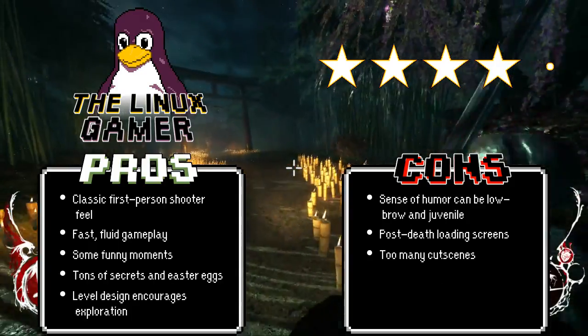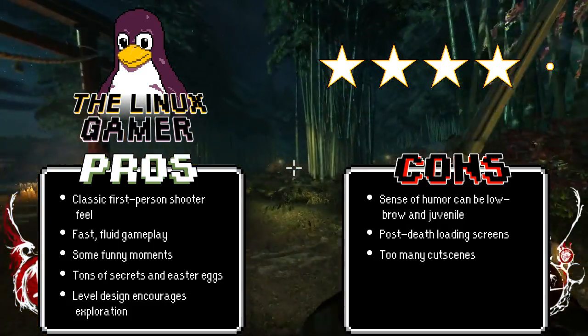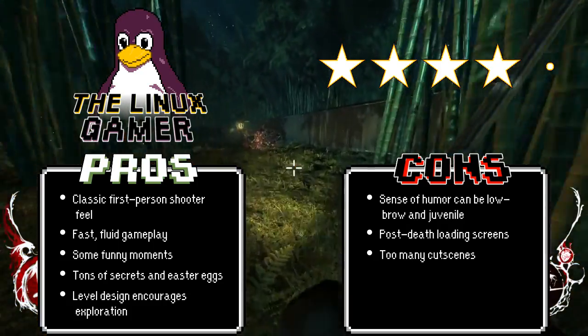I would recommend Shadow Warrior to anyone who loves classic first-person shooters. It's available for Linux through the Humble Store, GOG, and Steam.